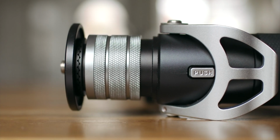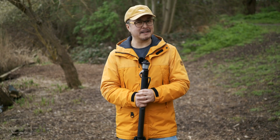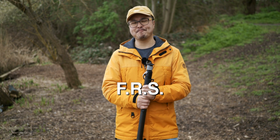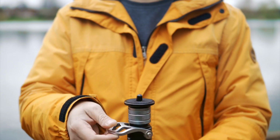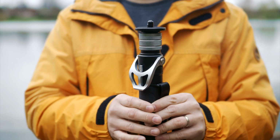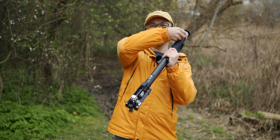Right, let's get the big elephant out of the way. PINETA's killer trait lies with its new collapsing mechanism, which has a fancy name, Facial Release System, or FRS for short. It's a single latch with internal locking feature. So instead of the individual section locks, whether it's going to be a clasp or twist lock, PINETA only has one, located right at the top of the handle section. A quick flip will loosen all the locks.